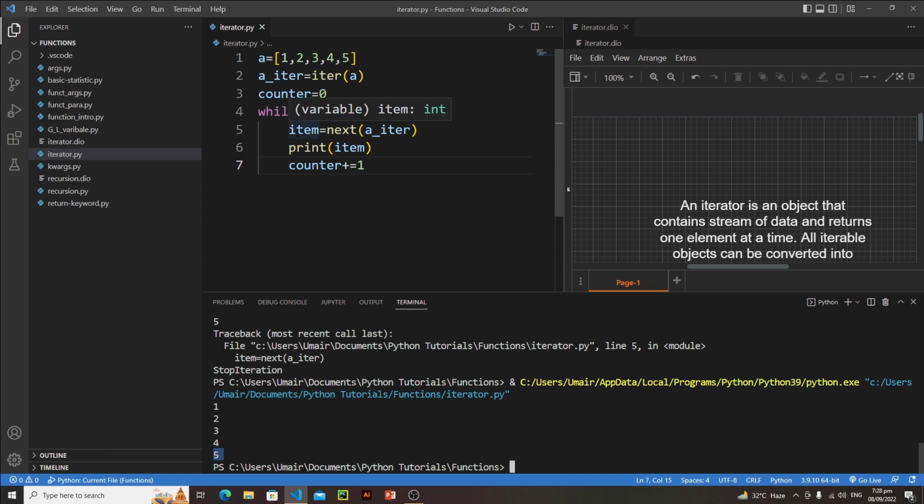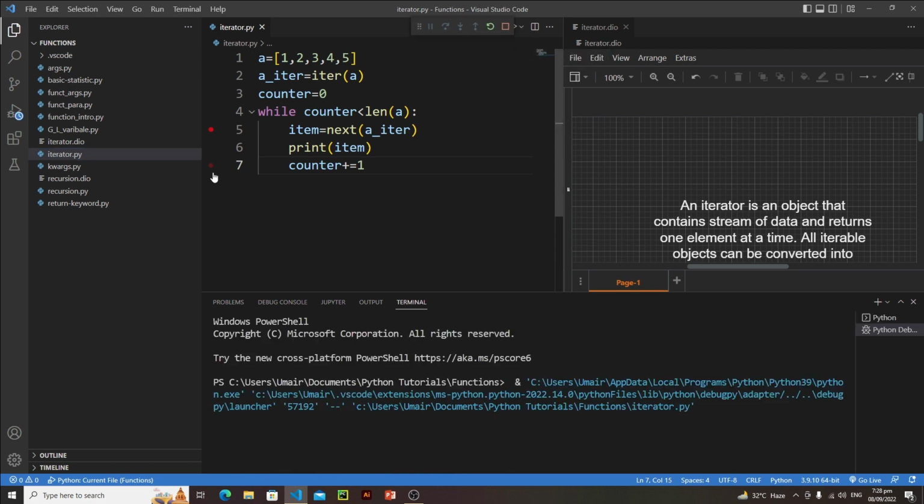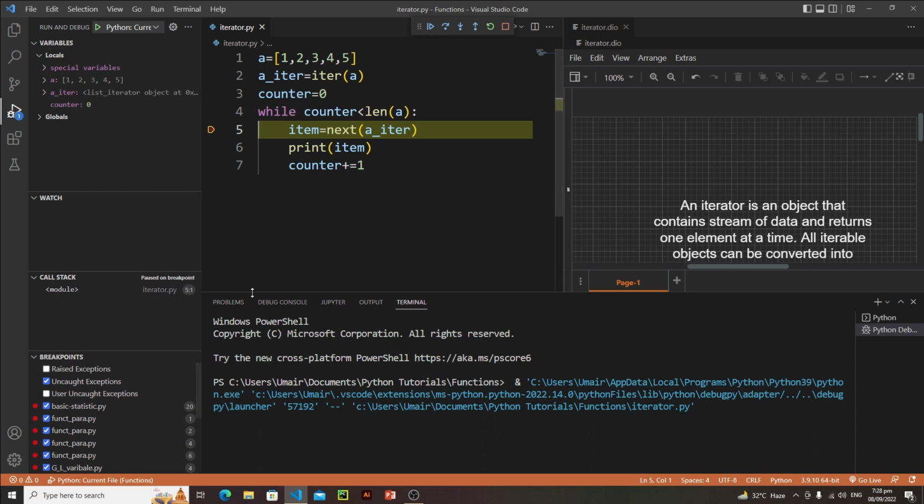Now in order to get a better understanding, let's debug the Python file, and just focus on the value of the item variable. First of all, as you can see in the variables section, we have a variable named a, and it contains our list. Then we have another variable named a underscore iter, which we declared right here. This is a list iterator object, and then we have a counter variable obviously.